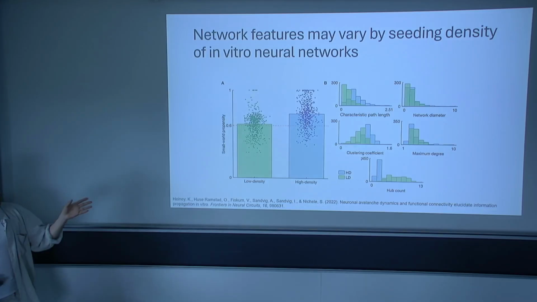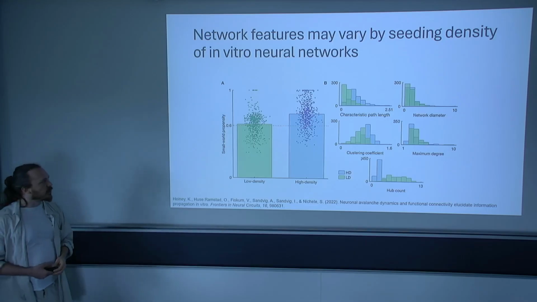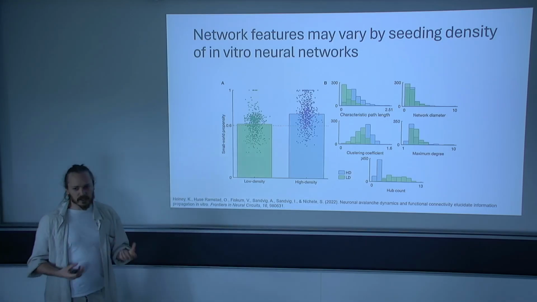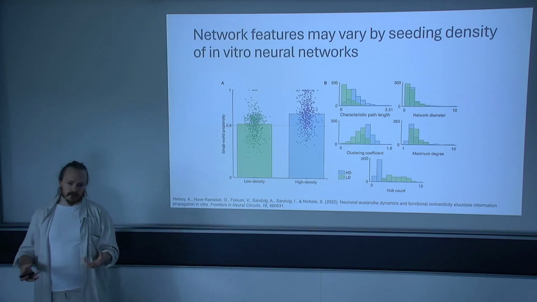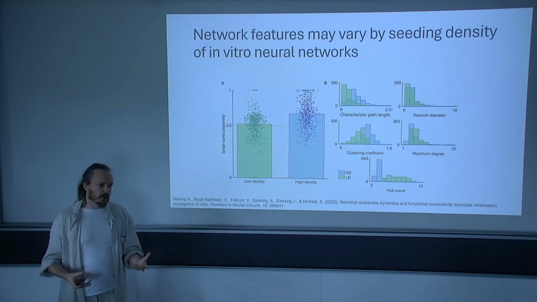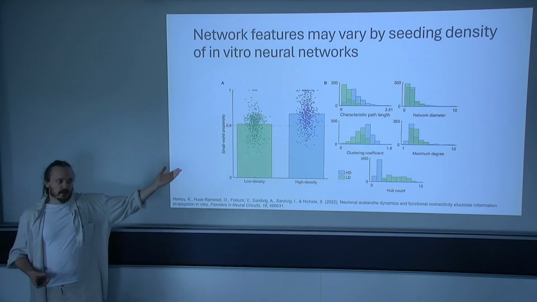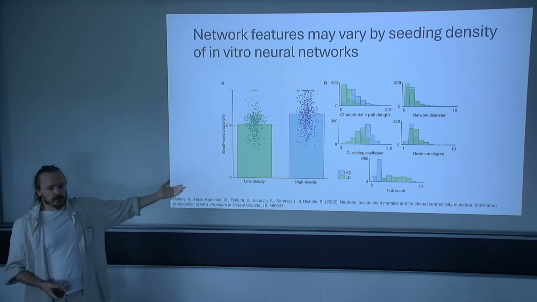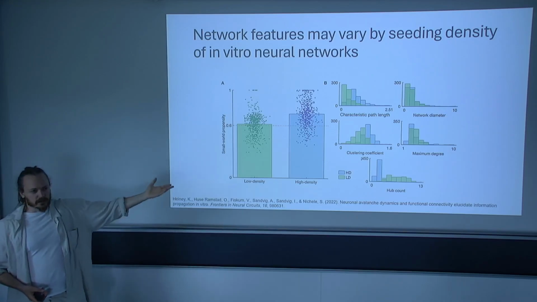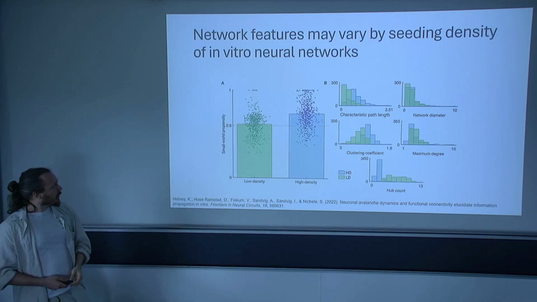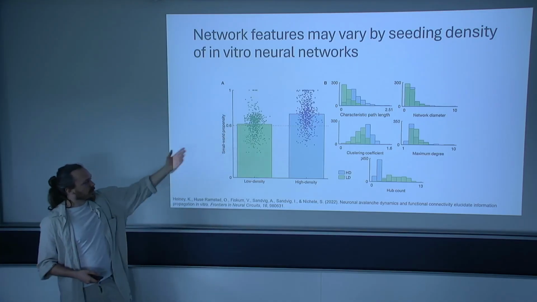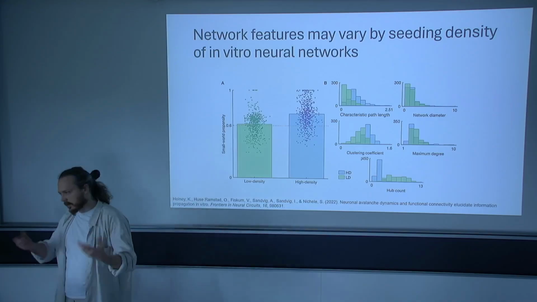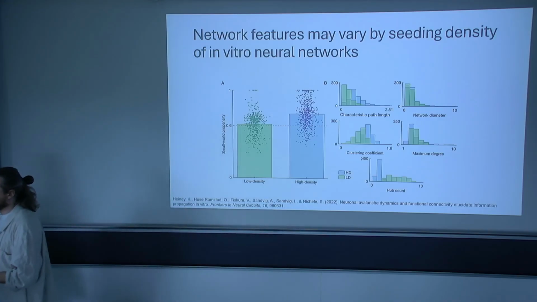So if we look at these, this is from in vitro neural networks from some of my colleagues. So part of the decisions you're making when you're making this is whether you have high density seeding or low density seeding. So how many neurons you have per square centimeter. And this has an effect on these measures of complex networks. And here we have a threshold for small worldness, and we see that high density networks are better. So this gives an indication that that's generally what we should be using.